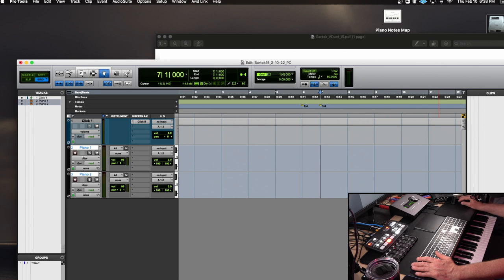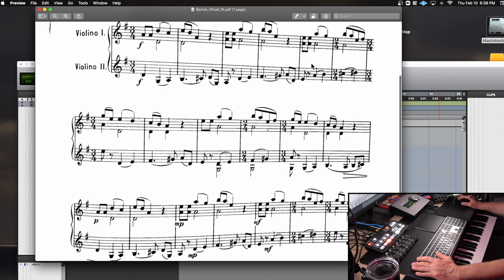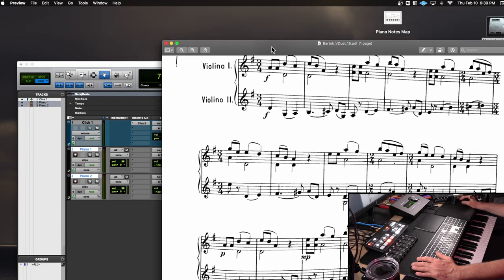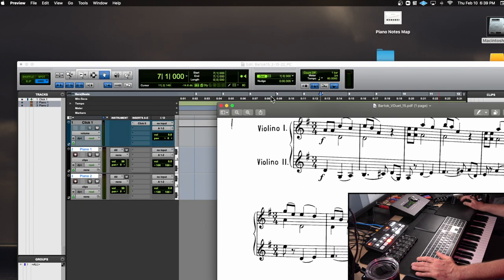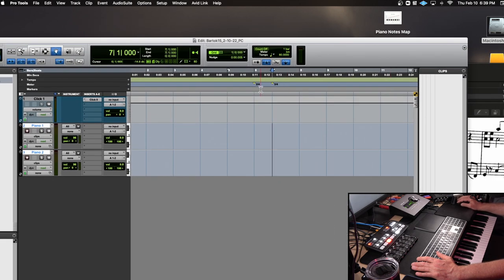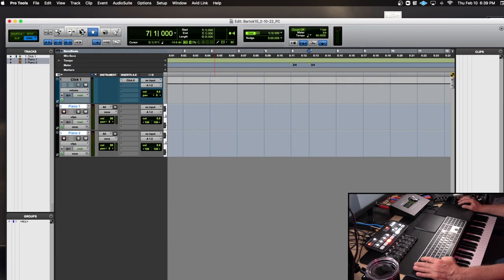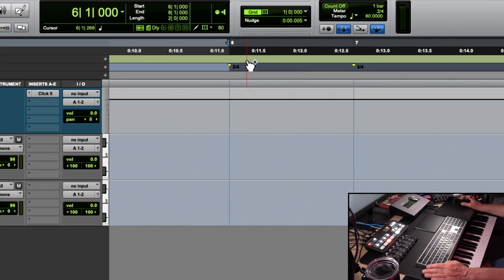But what you can also do, which is kind of cool, is that you notice that every time there's a 2/4 bar, there's also a 3/4 bar that follows it. So we've got 3/4 at measures 7, 8, 9, measure 10 is 2/4, and 11 is 3/4. So it's easiest if you set up the selector tool, right? I click and drag these. See how these two measures are now selected? The 2/4 and the 3/4.